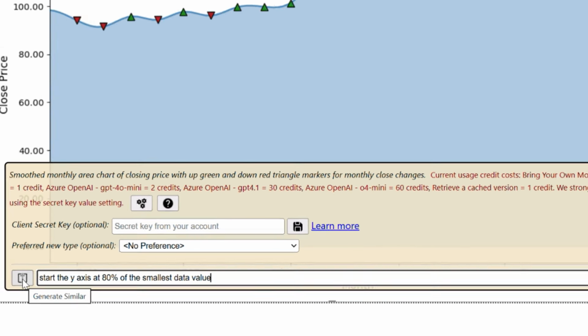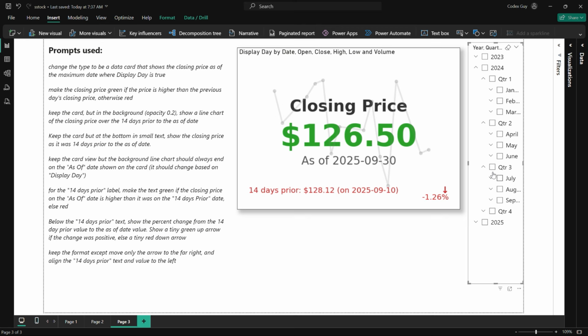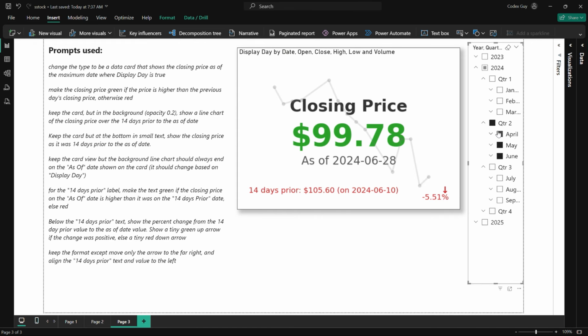To achieve these kinds of visualizations, there are options in Power BI today, but I want to emphasize the lack of Python and R and JSON and manual configuration that you've seen here. I'm going to demonstrate a final variation where I've created a data card, but I've added a background line chart and included some logic related to colors.